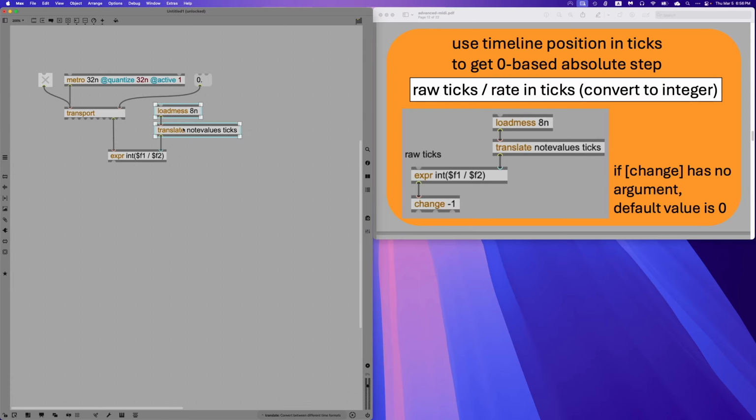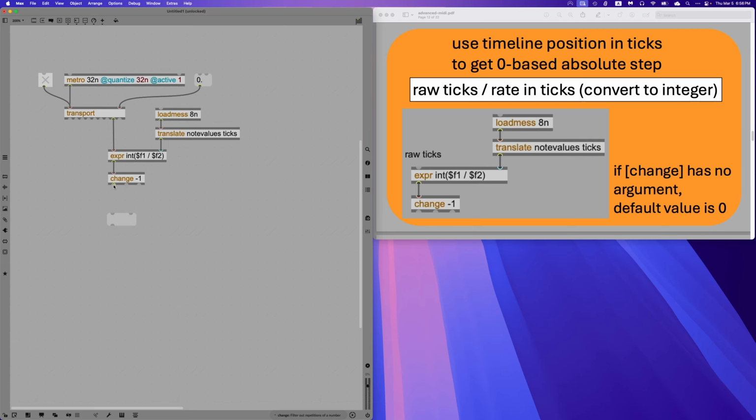Let's make sure to initialize this. Then we can also add change again, because otherwise we're going to get a lot of values coming through because the transport is going to be sending out lots of numbers. So we only want it to output the current step when it's changed.